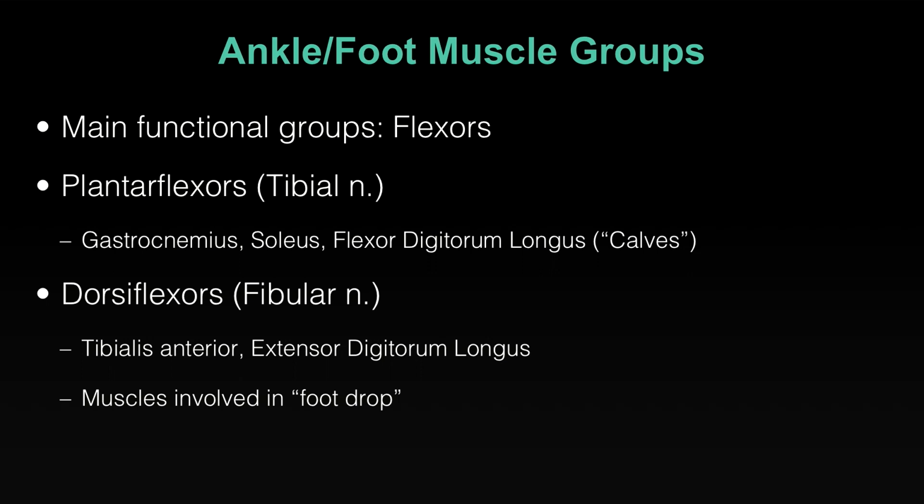The ones that I have listed here, tibialis anterior, is probably the signature muscle on the anterior side, the one just beside your shin bone, and the extensor digitorum longus to complement the flexor in the posterior compartment. These are technically innervated by the deep fibular nerve, and I'll show you why that's important in a second. These are the muscles that are implicated in foot drop.